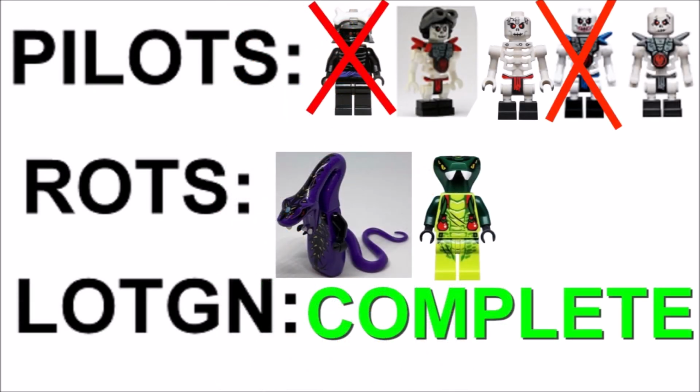Now you won't see ninja anymore on this list, but for the classic Ninjago era, I am missing 5 minifigures, which are 3 of the Skullkin and 2 of the snakes. The problem here will be the snakes, which is obviously Pythor. Such a cool serpentine minifigure, but I never got that original Ultrasonic Raider, even though I got lots of the other Rise of the Snakes sets back in the day.